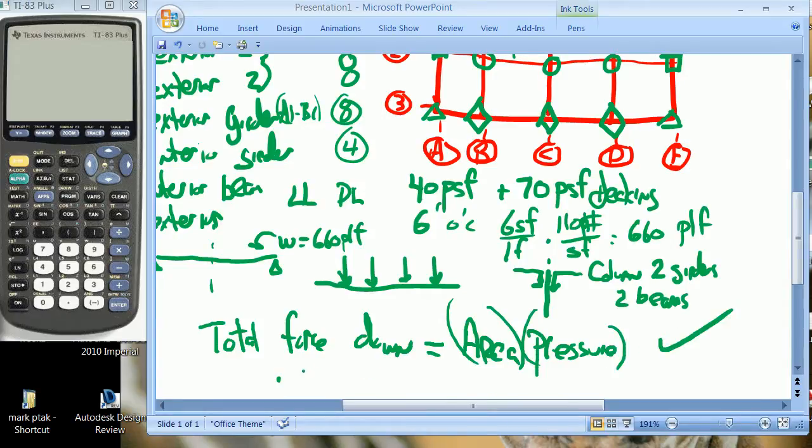Realistically, you need to add the self-weight above. And so that self-weight would include all the, for instance, for the girders, it would include all the pressure. Girders is all the pressure plus the self-weight of the beams. Columns is going to be all the pressure plus the self-weight of the beams and girders. For the foundation plates going down, it would be the columns and everything else, etc., etc.